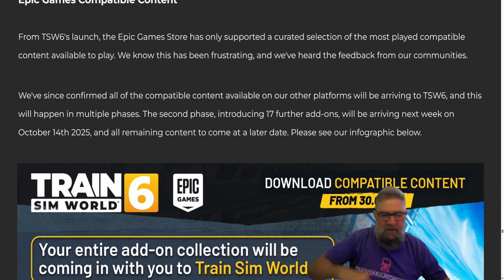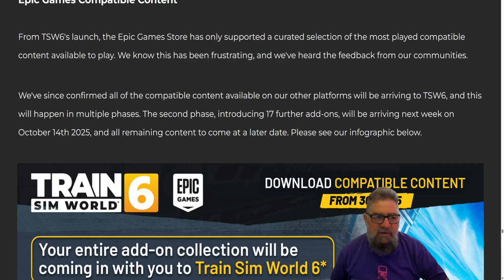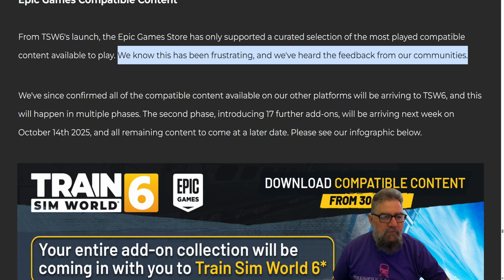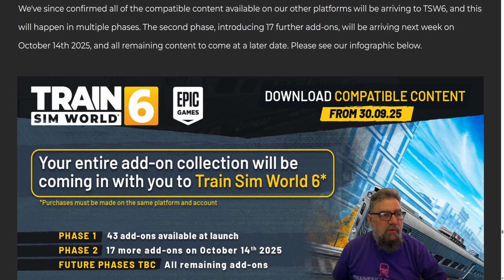Epic Games compatible content. The sore thumb comes out. From Train Sim World 6's launch, the Epic Games Store has only supported a curated selection of the most played compatible content available to play. We know this has been frustrating. We've heard feedback from our communities. Yes, they've been a little bit vocal. But, you know, I actually don't understand why anybody uses the Epic Store, to be honest.